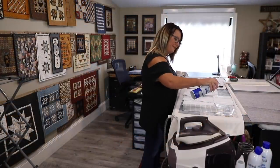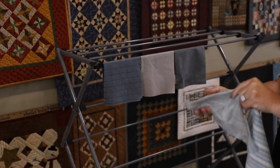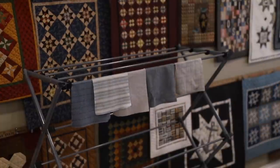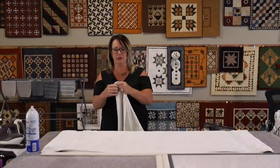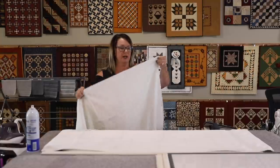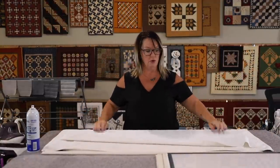The next thing we're going to do is hang them on the drying rack and let them dry naturally. It doesn't matter how you lay them on your drying rack — you can stack them anyhow to get them all on and let them dry naturally. This project also contains a large piece of background fabric, so I'm going to demonstrate how to starch that as well. You'll unfold it and you can cut some of your border pieces off — look at your pattern, figure out how big your borders need to be. But with two projects, it's kind of hard, so I'm just going to starch this whole four-yard piece.